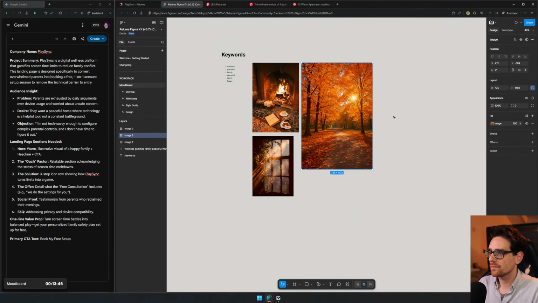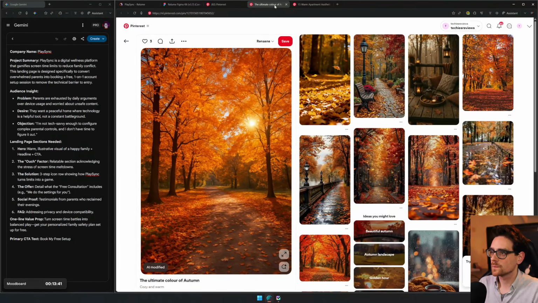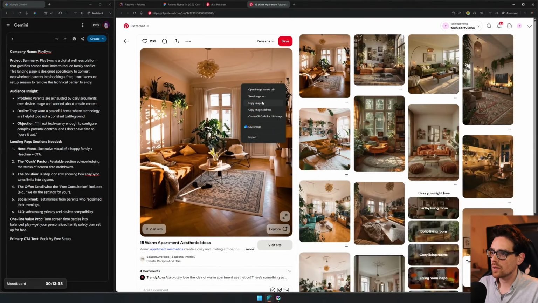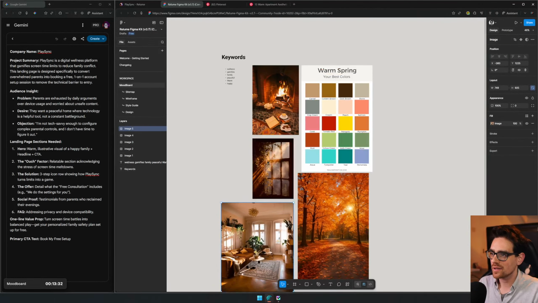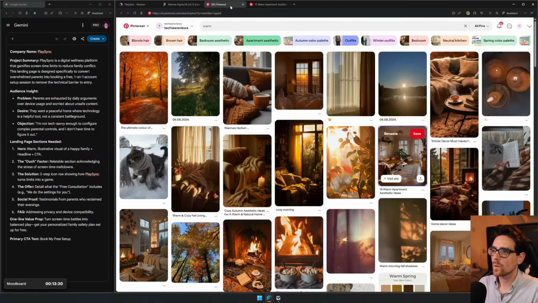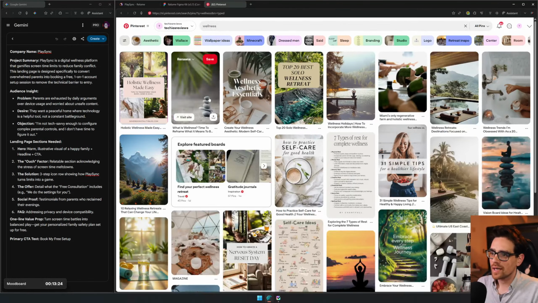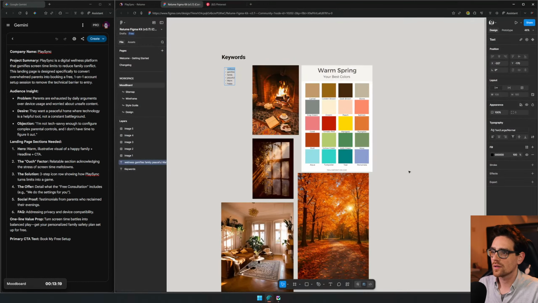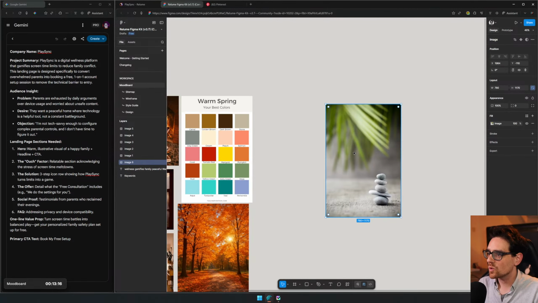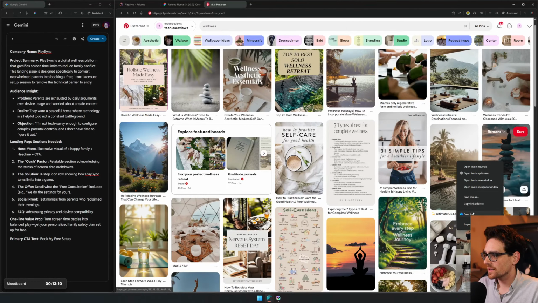And a warm apartment. Copy image. So a lot of greens and oranges are used in here. What happens if we search for wellness? Ooh, then you get the stone kind of things, right? Copy image. And this is how you actually create a mood board, just to see things that could work. I also like this blue. Copy.